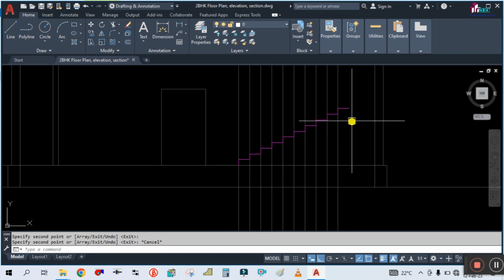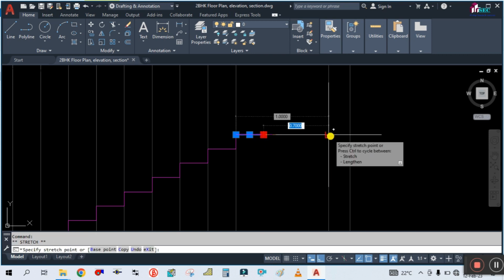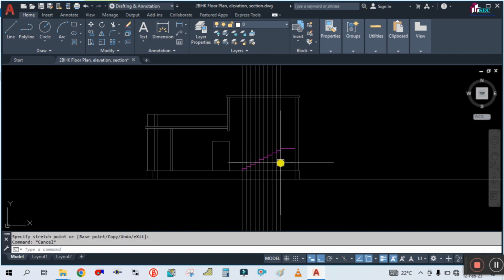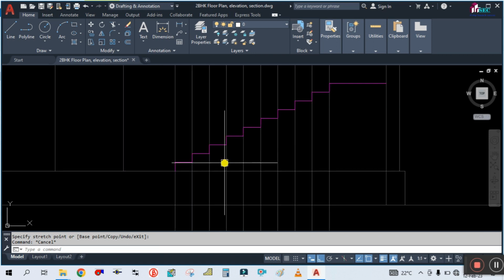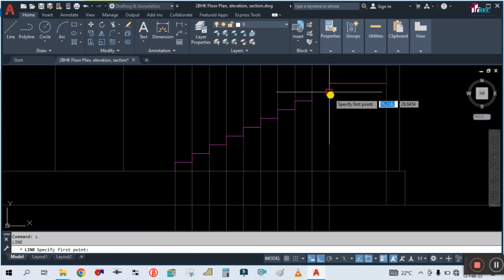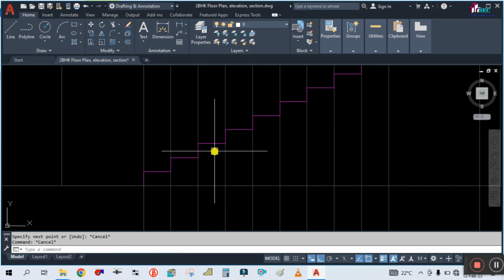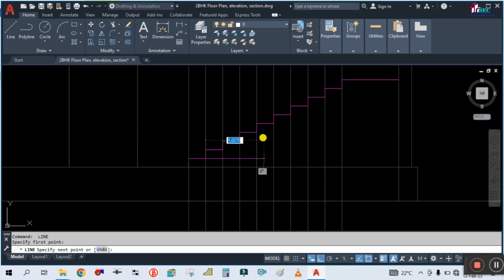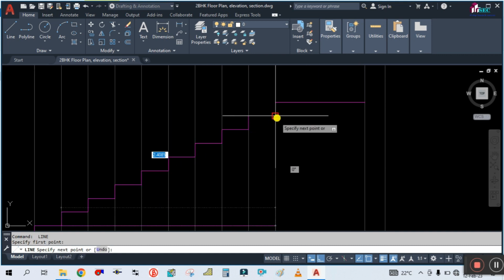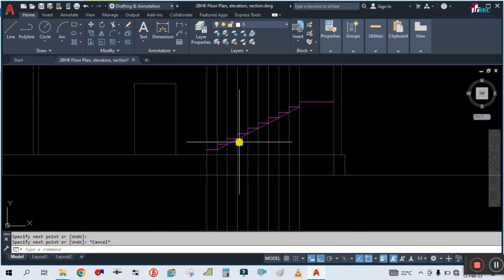Very good. Now you can simply extend this line up to here. Take one line from this point to this point, and then you can move it.